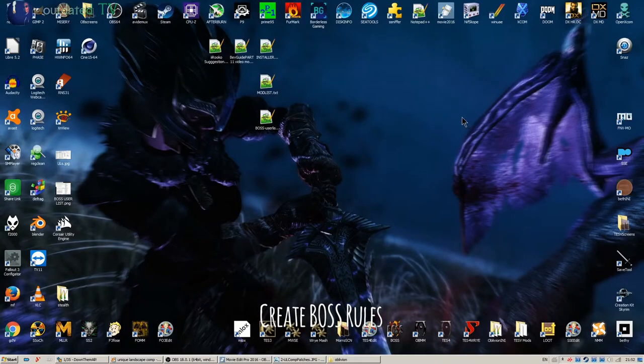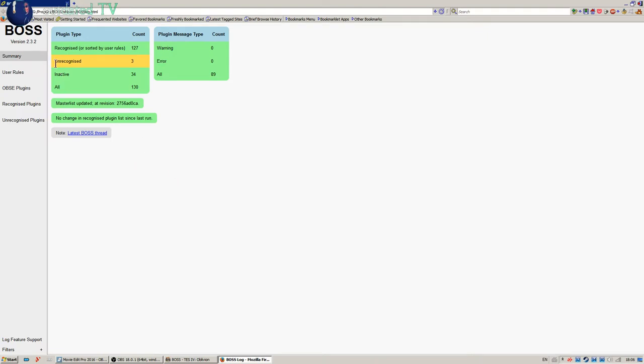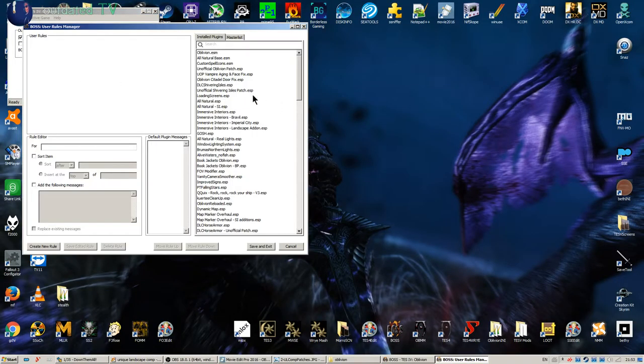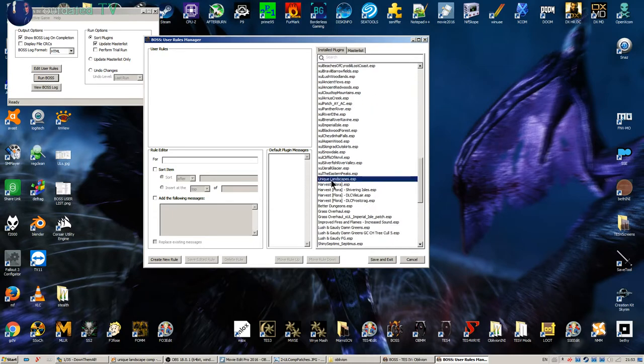And now we will do some BOSS rules. Because when we try to sort the load order with BOSS now, you will see that there are three unrecognized plugins. We will open the edit user rules, and we have the ULE stuff over here. These are the patches for the unique landscapes. So I want all of them to be sorted after the unique landscapes ESP.